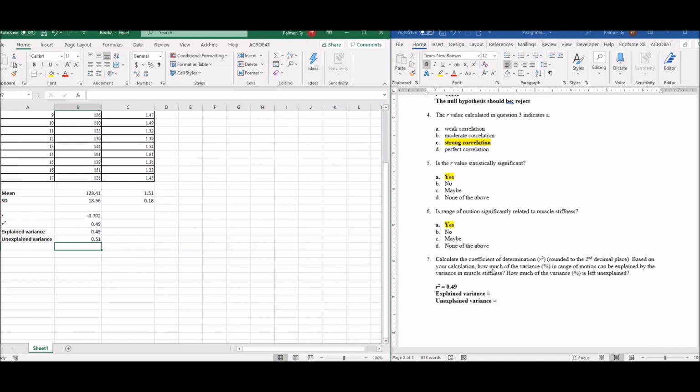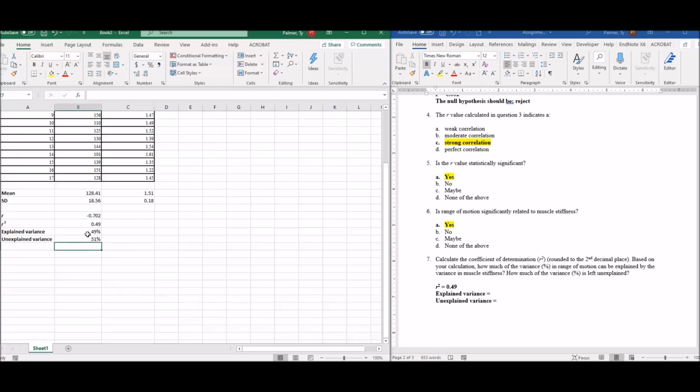Now again, like I said, I know it says here we need to calculate these variances as percentages. To do that, it's really easy. All you have to do is highlight these two, our explained and unexplained variance, go up to the top under the Home tab, go to percentage here, click percent, and then voila, it changes it to a percentage. And you know this from Algebra 101, I'm sure you've gone over it before. In order to get a decimal to a percentage, all you have to do is multiply it by 100. So you could do that too if you wanted to. Just multiply this value by 100. So 0.49 times 100 is 49%.